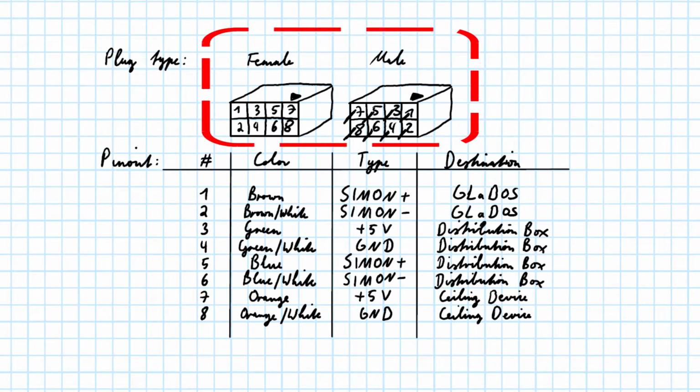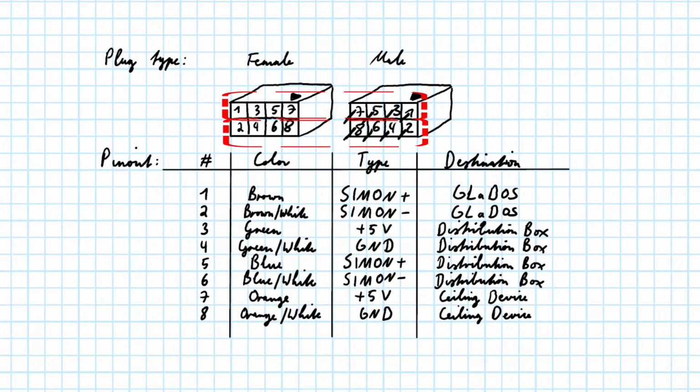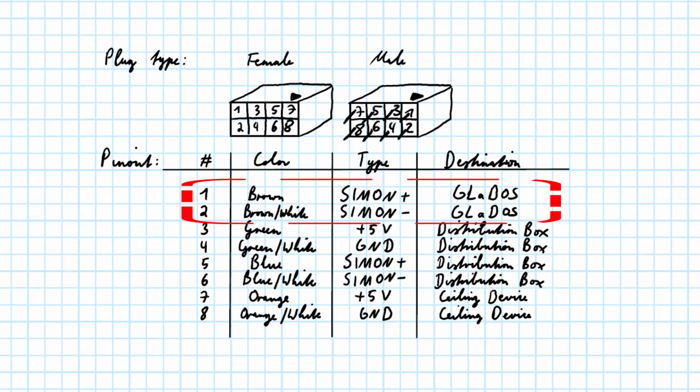The method of connecting to the cable is using DuPont plugs. The plugs for all 8 lines are shown here, with the color pairs of a solid color and a striped color above each other. The solid color always indicates a positive line. This means for power lines the high potential, and for data the primary data line. The brown wires carry the signal for the microcontroller inside GLaDOS.